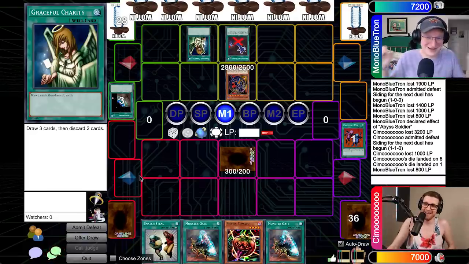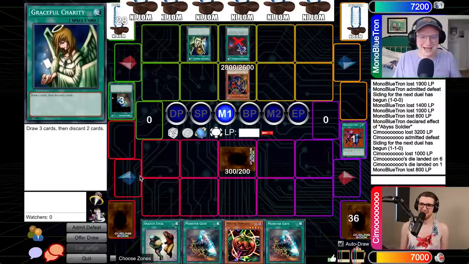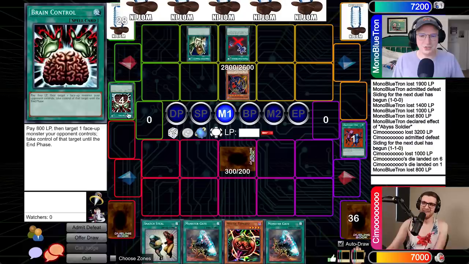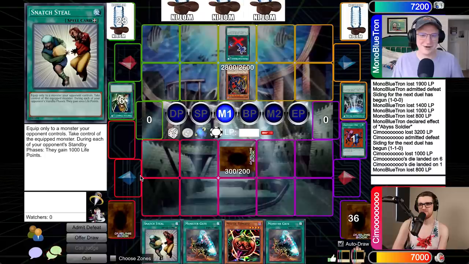I don't know what you're talking about, buddy. This could be anything. Oh, Christ. Okay. Actually, this is not as good of a hand as I had hoped. We're going to send Brain Control, Monster Gate. Just terrible sends. All right. So we actually haven't performed our normal summon yet. Correct. This is hilarious. So we're going to go ALO.